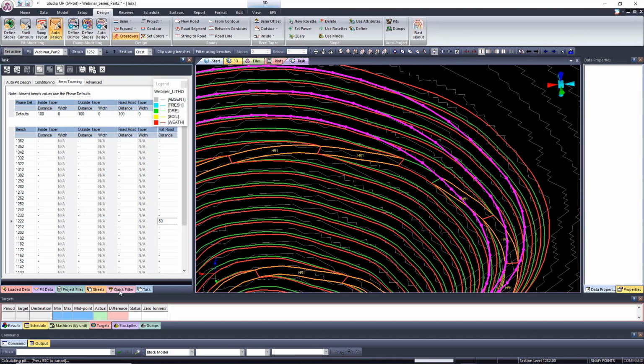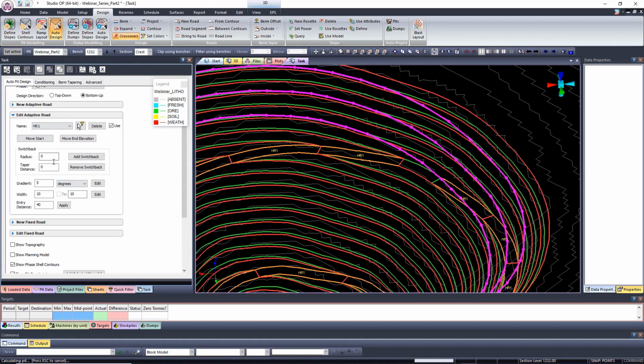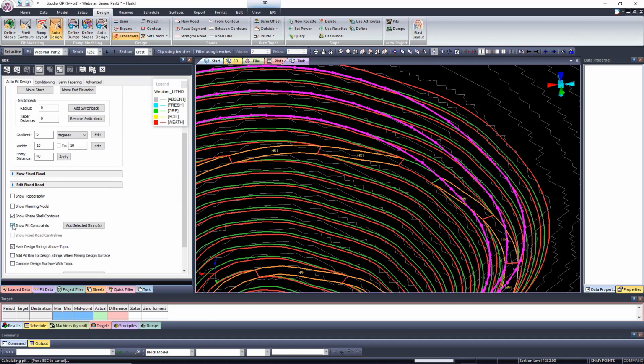I can hide my constraint strings for now. Going back to task. Okay, sorry, auto design. Then I hide my constraint strings.